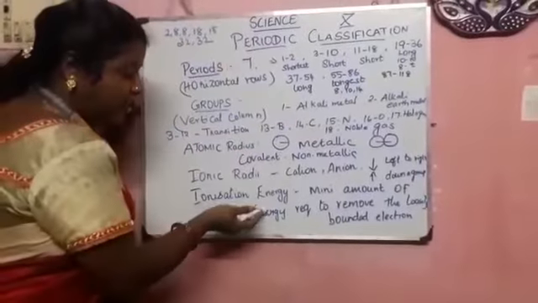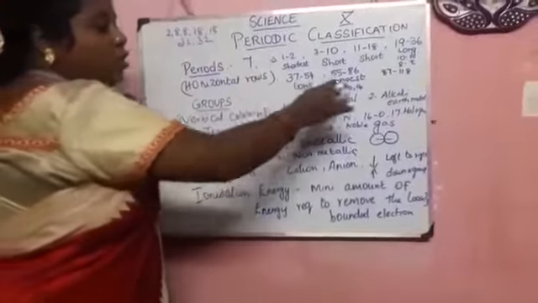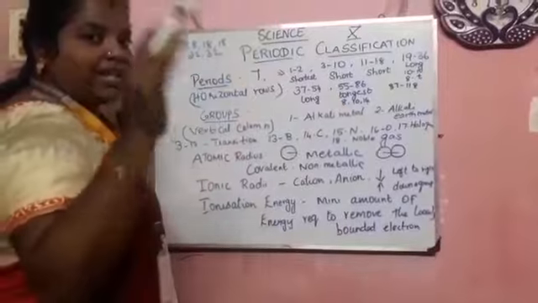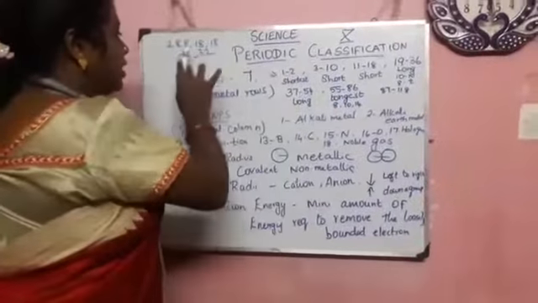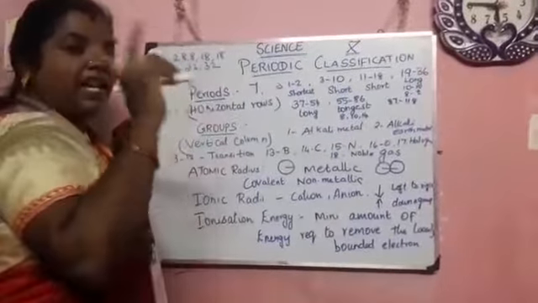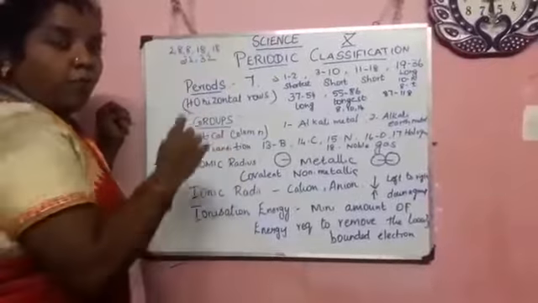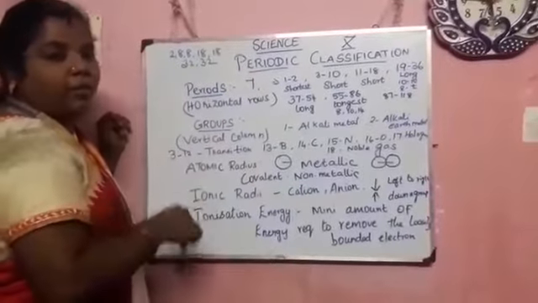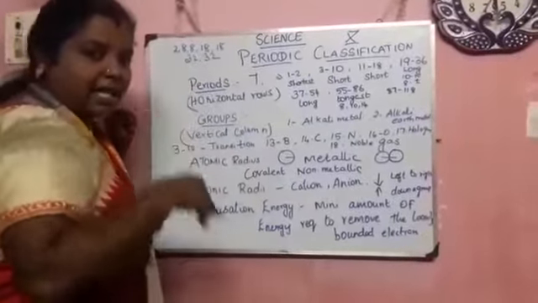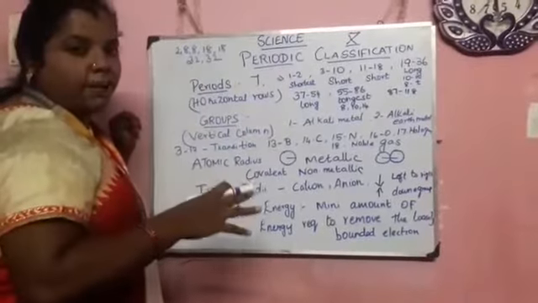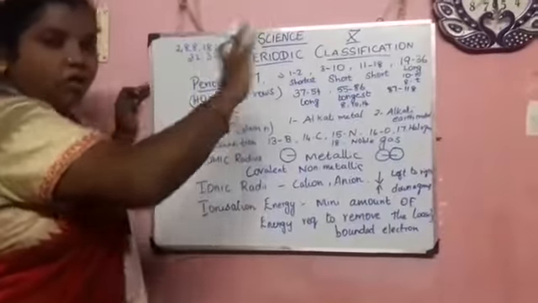That means it gets it from the transition only. So those 14 elements will be called an inner transition. In the 6th and 7th periods we will have an inner transition of 14 elements. One will be called actinides, the other will be called lanthanides. Lanthanides, actinides, 14 elements are present. So this is the characteristics of periods.